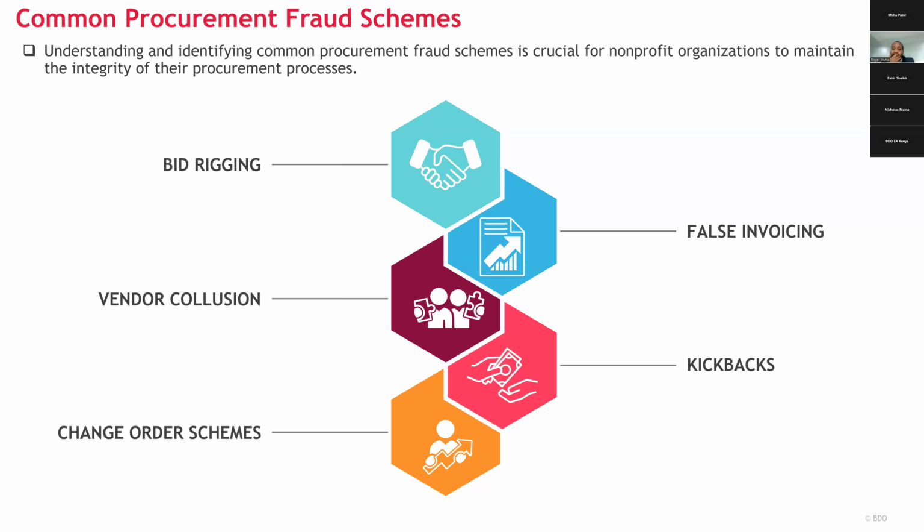major type of fraud is false invoicing. So this one involves submitting invoices for non-existent goods or services. So you submit an invoice for a service or a good that was never delivered or was never done. And this can also include inflated invoices that reflect goods or services higher than was actually delivered. So you delivered maybe 10 books and you now submit an invoice for 20.